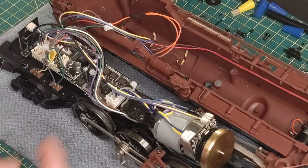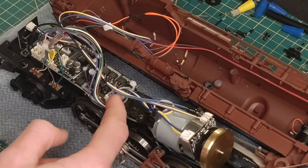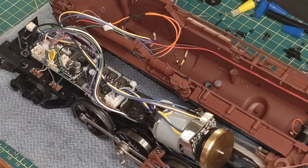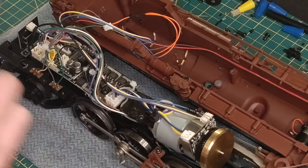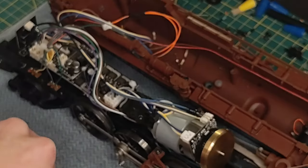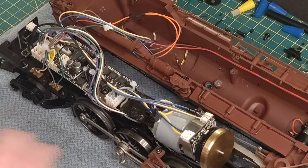So to start out, I have my custom wiring up here. This is for the motor and the power pickups. Once again, custom wiring with the harness. The plugs have custom, or everything is custom. I just keep saying that over and over. Let me just say it one last time. These plugs you cannot buy from Lionel. You can't buy the harnesses from Lionel, so I have to make them custom. I crimp new pins onto the wires, stick them into the plugs, and then I plug the plugs in. That's the basic idea of everything being custom.